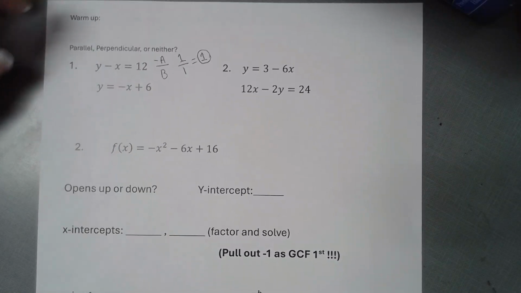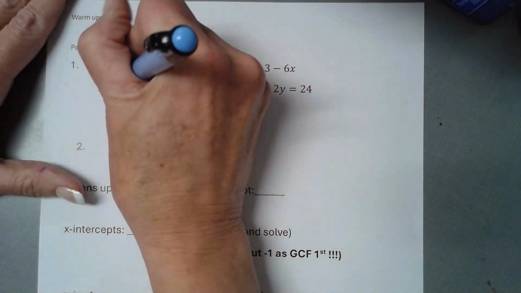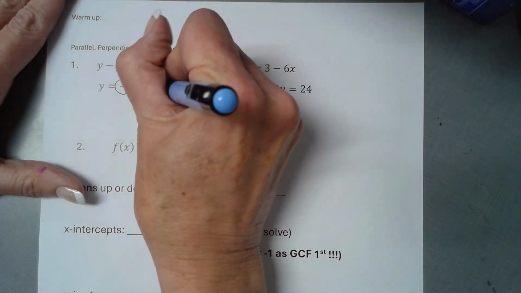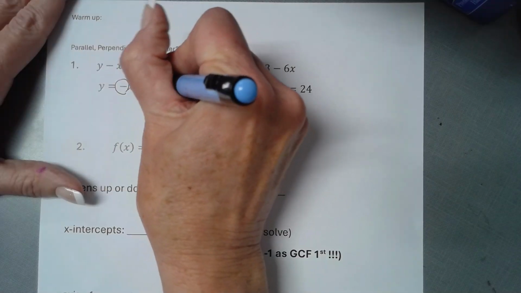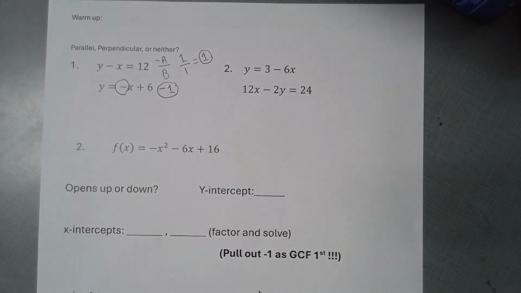For the second one, it's in slope-intercept form, so you can pull the slope right out. The slope is -1. Question on that? Okay, so we've got a slope of 1 and a slope of -1. Is this parallel, perpendicular, or neither? I heard a neither. I heard a perpendicular. Well, I appreciate y'all throwing out all three.